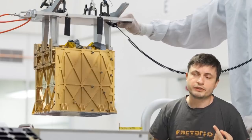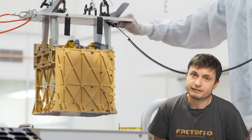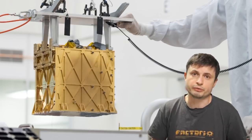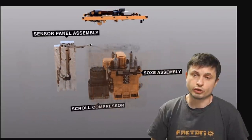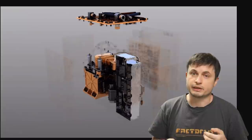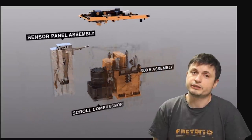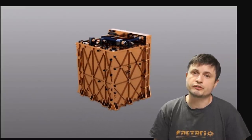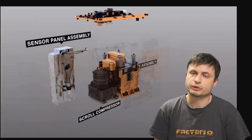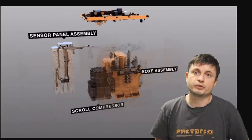Although obviously using one of these would be unrealistic. It would take close to 300 years, and by then, the batteries used on the rover would no longer be operational. Either way, the important thing is that it works, and it works pretty well. But now the goal is going to be to discover when it doesn't work. What conditions is it going to be malfunctioning in? So that's pretty much the mission for the next 2 years, and that's exactly what the scientists are going to try to uncover, with the main goal being pushing MOXIE to its limits.